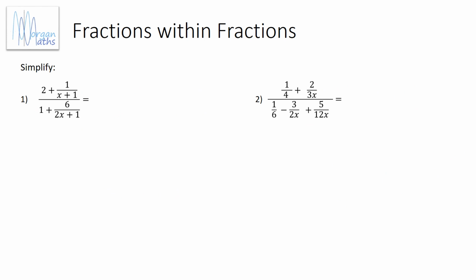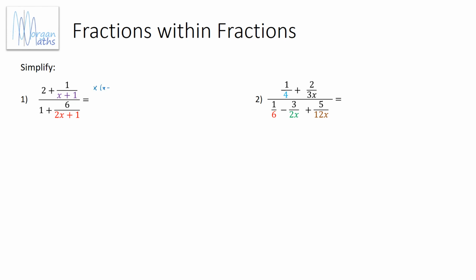The next examples I'm going to look at, they look the same, but they just have one small twist. And the small twist is within your embedded fractions, the denominators are not the same. So what are we going to do here? We're going to look at them one by one. At the numerator, if we want to get rid of this embedded denominator, we're going to need to multiply it by x plus 1, which means we have to do the same at the denominator.